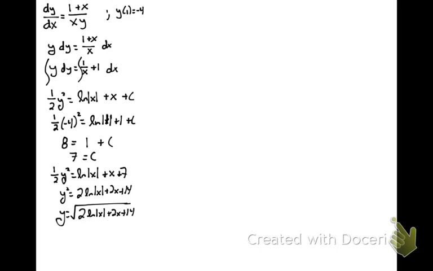Let's do 2 more examples. dy/dx equals y squared plus 1. A common mistake would be to subtract y squared right now, and you can't do that. What I'm going to do is first multiply both sides by dx. So dy equals the quantity y squared plus 1 times dx, and then I'm going to divide both sides by y squared plus 1, right? So 1 over y squared plus 1 dy equals dx. The next step is to integrate.